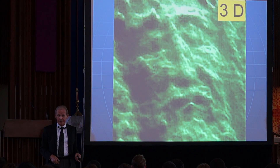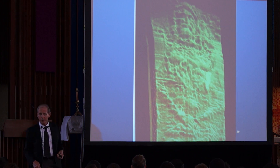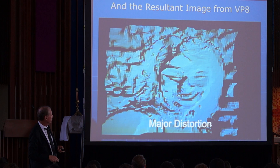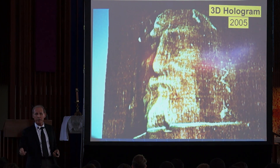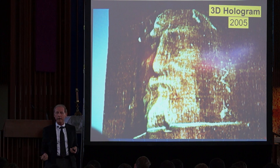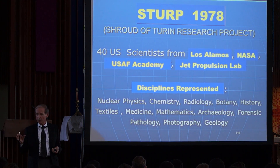That's a 3D picture — head, chest, arms — of the whole body. When a normal photograph of a person is put under the VP-8 image analyzer, you get scrambled results. When submitted in 2005 to digital cutting hologram formation, the shroud image itself contains 3D hologram information that does not exist in other two-dimensional pictures we deal with every day. You don't find any other pictures with 3D encoded information.